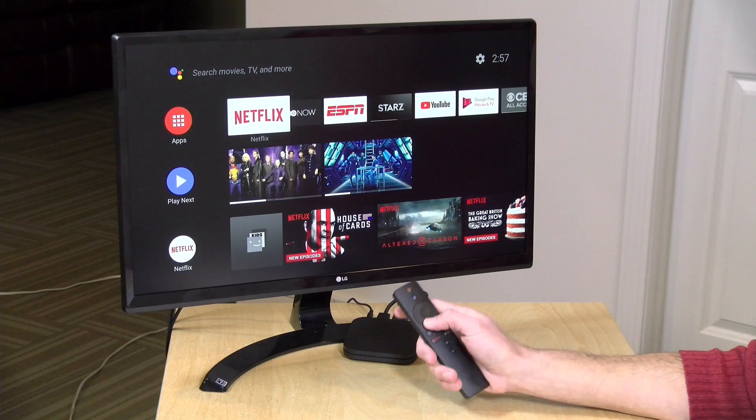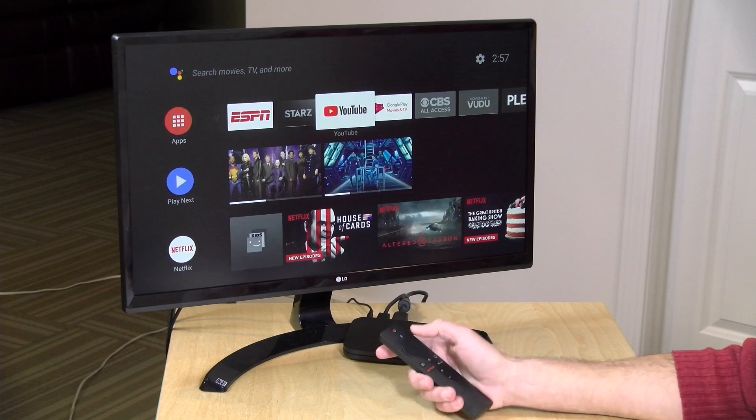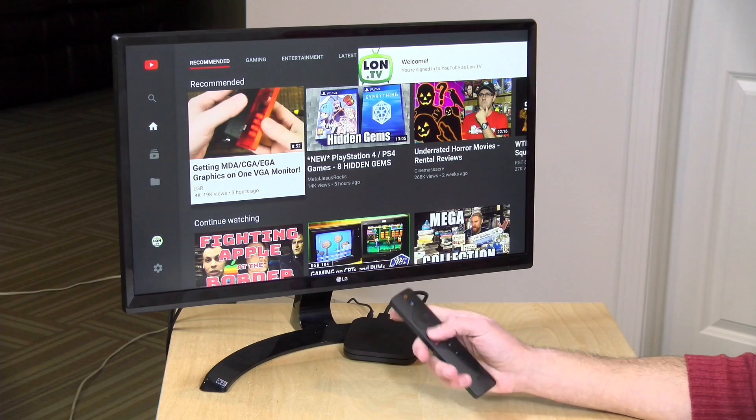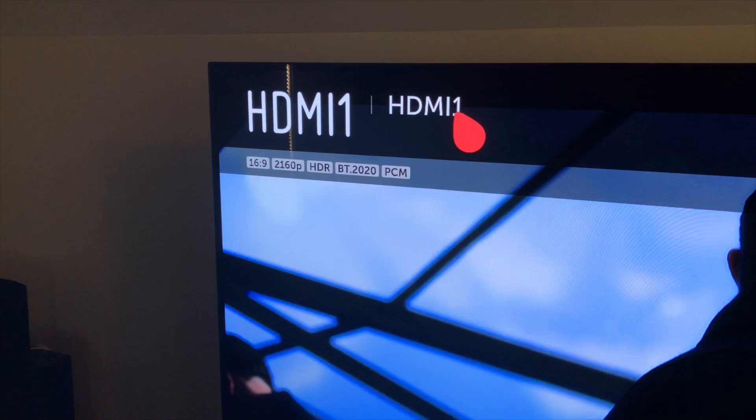Let's boot this up and see what it can do. Here we are on the home screen of the Mi Box, running on my 4K monitor. It's the same hardware as before but the software seems optimized — it feels a little less sluggish. Apps load up relatively quickly. I found that Ethernet worked a little better than Wi-Fi. The box is also handling 4K playback better than it used to — on my original review we noticed some stuttering on Netflix, but now there's only a little stutter at the start in 4K, which then smoothed out once everything got cached. It was a much better viewing experience.